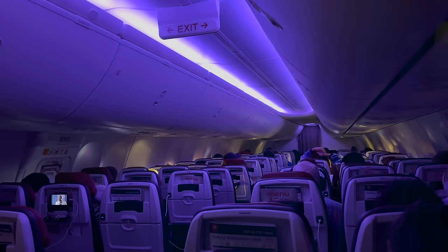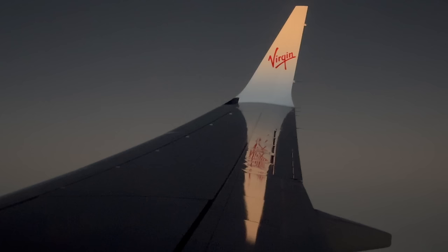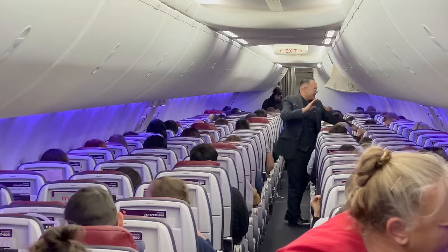As we're approaching Tokyo, it got dark outside, and the cabin crew switched on the mood lighting. It's really beautiful. Throughout the flight, our gorgeous cabin crew kept offering us complimentary water. We've started our descent into Haneda Airport, and I'll quickly conclude this trip with Virgin Australia right here, right now.